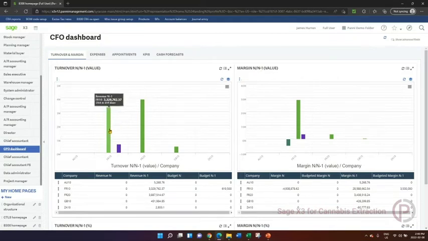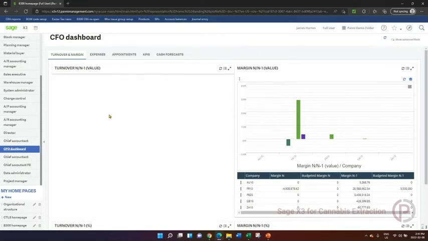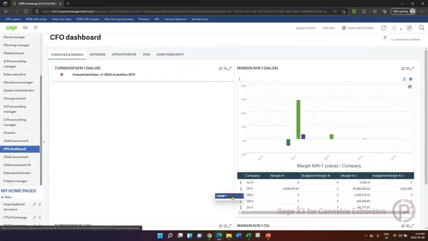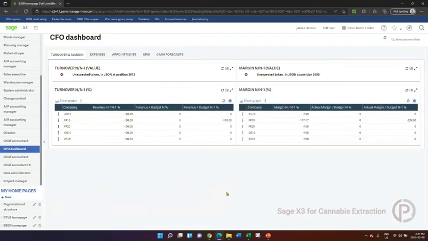Drill downs are available. If I want to drill down, you can see how here it says click to drill down. So I want to go into this jurisdiction and I want to look at the turnover information. Well, let's take a look at it in a different way. So in the margin information, we would want to drill down a level. We could click on the action button next to that line item, and we could see those transactions that make up that particular result on the chart.